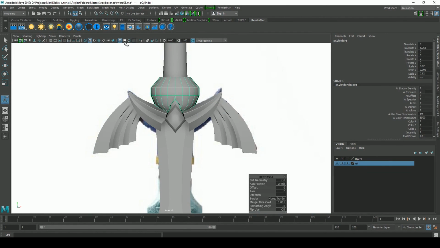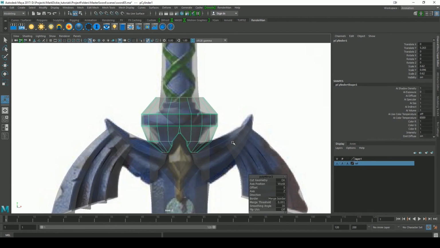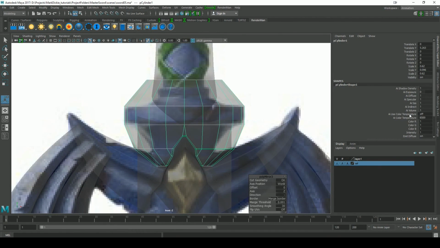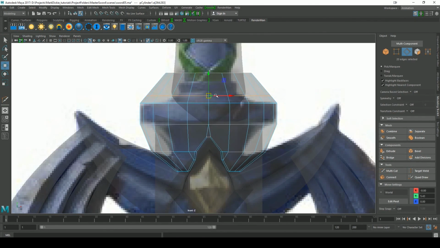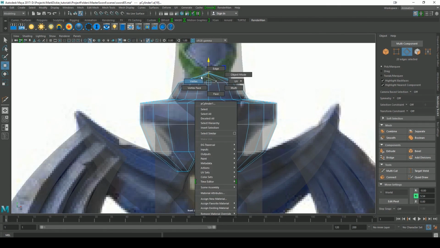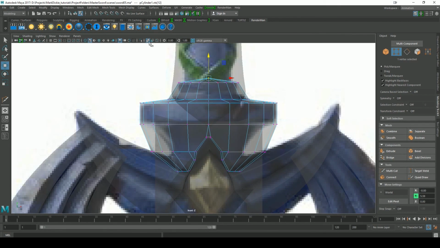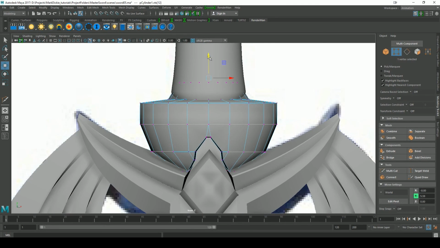Let's just quickly go to the modeling toolkit, insert an edge about here. I'll grab that edge by double clicking, grab the scale tool and bring that right in. Fair bit. Bring it down a bit. And then we'll grab this edge, bring it down, scale it in. Maybe not down so much. And this vert probably won't matter, so I'm not seeing it.